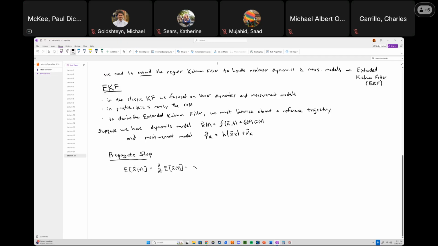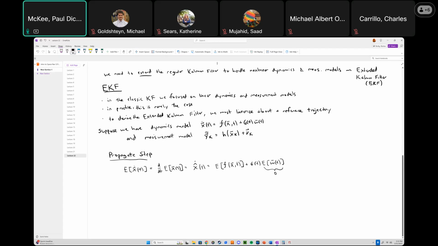And that is, we're going to write this as x dot of t. And this is the expected value of the nonlinear function f of state and time plus g of t expected value of omega of t, which is 0, right? On average, our noise is going to be 0.